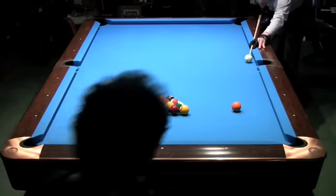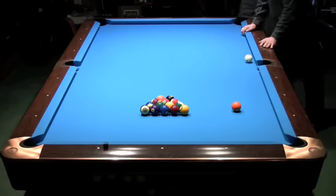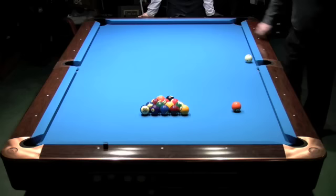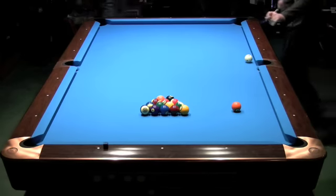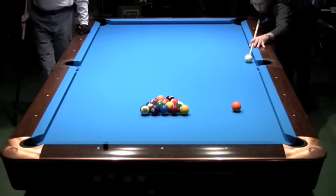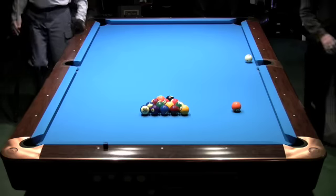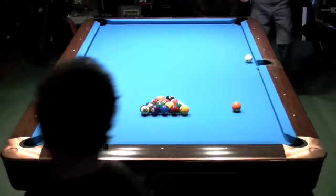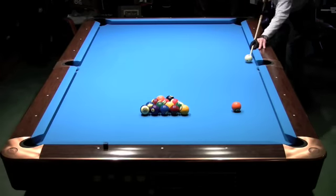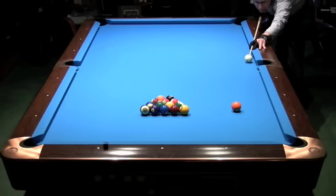Well, no, not a big draw. Just a little, just a fraction. Let's see. Yeah, it looks like it's still going to miss, though. I don't think you'll miss it at all. Believe me, a lot of times the ball deflects off, it looks like it's going to miss to the right, and you hit that bottom ball full. I'm telling you. I think if you hit just a little bit below center, you don't have to draw it, just hit it below center. Just a half a tip maximum, because that ball comes back a little when it first hits the five. It comes back toward the one. It doesn't go forward.